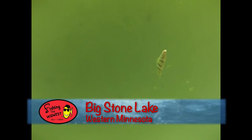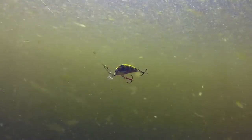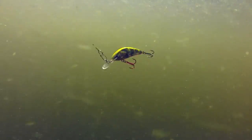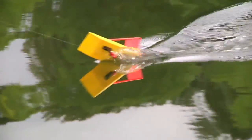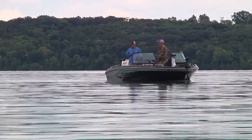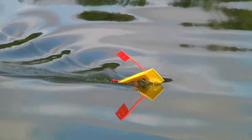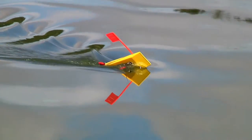Earlier, we showed you the good winter perch action that can be had right now on Big Stone Lake. Open water anglers can, however, also get in on this bite. Though a bit unconventional, crankbait trolling using planer boards is the method that can put a bunch of fish in the live well on Big Stone in short order. Check this action out. Fishing guide Brad Jensen and I are fishing a unique pattern. We're trolling crankbaits on planer boards, a common walleye fishing presentation, but today, jumbo perch are the target.